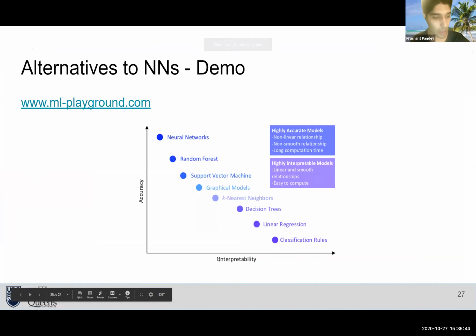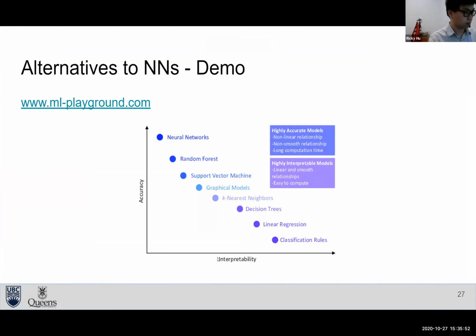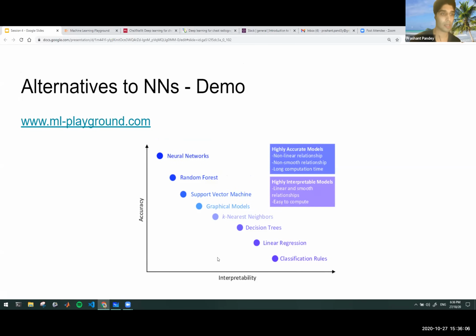Okay, so as Ricky explained, neural networks are almost the thing everyone's thinking about when anyone mentions machine learning or artificial intelligence these days. In particular, they're the most used machine learning technique in medicine and in general in any applied field.